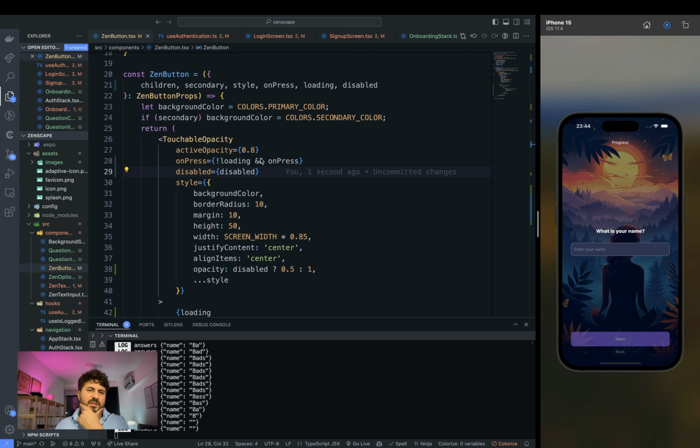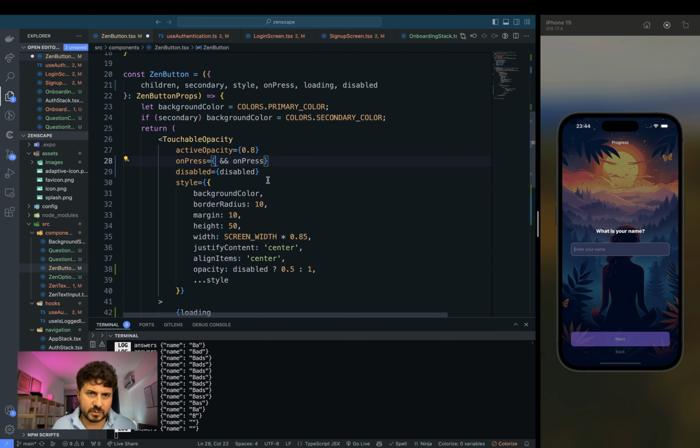The function also doesn't work as well. So we can do one other thing here. We can say onPress, and if it's loading or it's disabled, then don't do anything. That's the state for the Zen button.